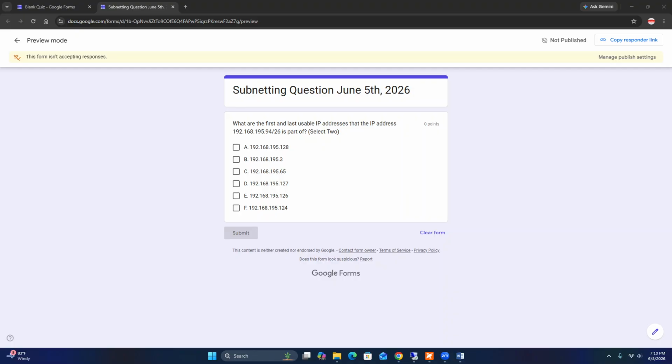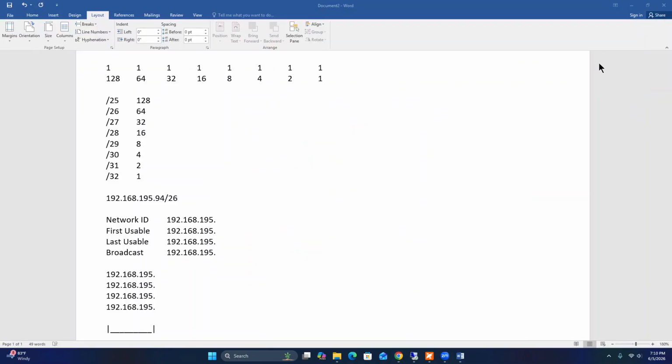We've got this, and I've got a chart that we're going to kind of use, all right? So it's a /26. /26 means it's in the fourth octet. Means all the changes are pretty much going to happen in the fourth octet unless there's a reason to roll it over, but there's not. So if you look at my chart and you come up here, a /26 goes up by 64 IP addresses, all right? So let's start working right here.